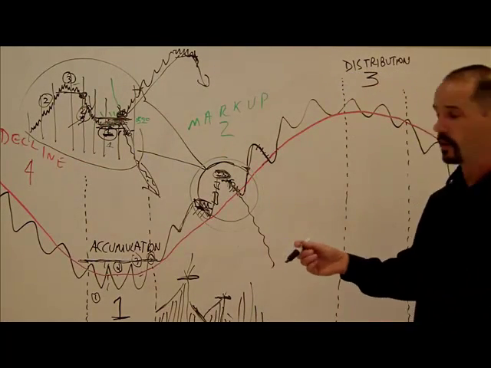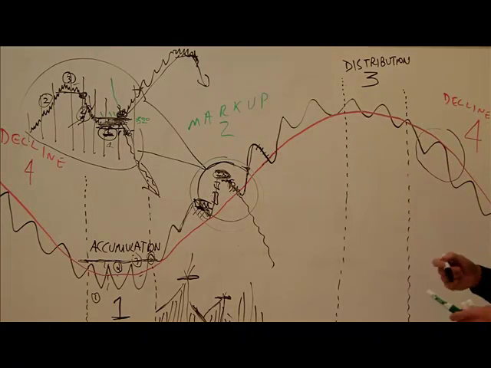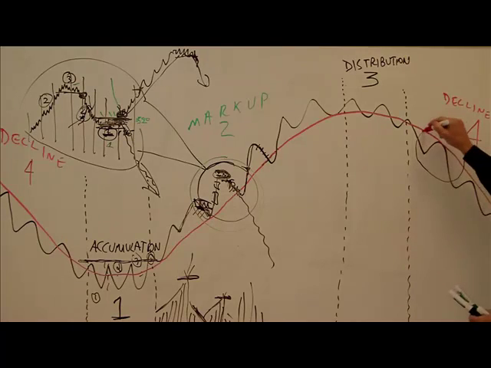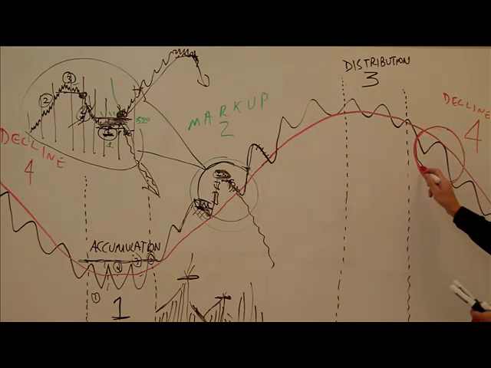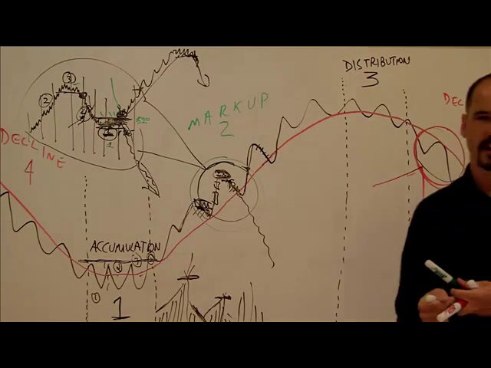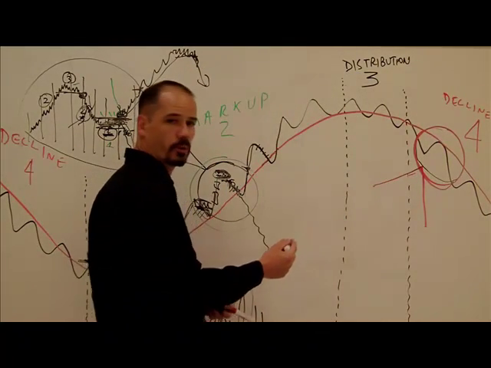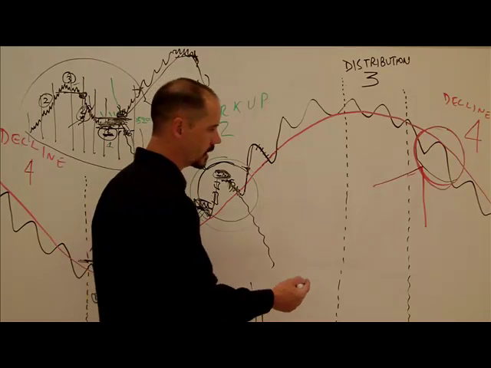If you think about on the opposite, when we have a longer-term decline, and maybe I should circle that with a red pen so we have a little bit more color up here. But when we have this decline, what we want to look at is we want to take that and we want to expand it. We want to blow it up into these shorter-term time frames and say, now what do we want to do here? What's our real plan of action? Well, when we sell short, we want to make money on the downside.